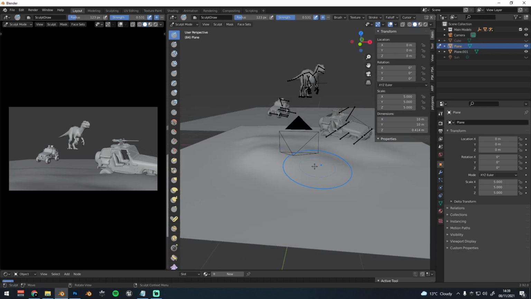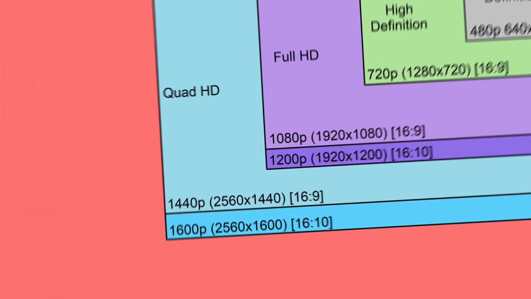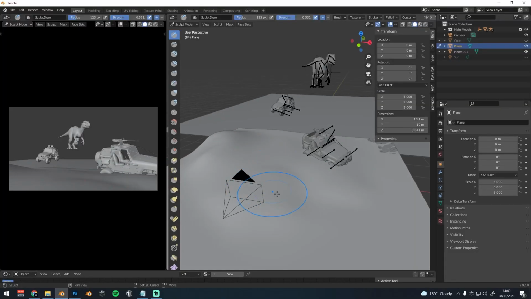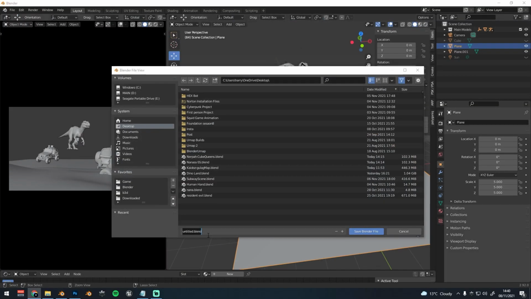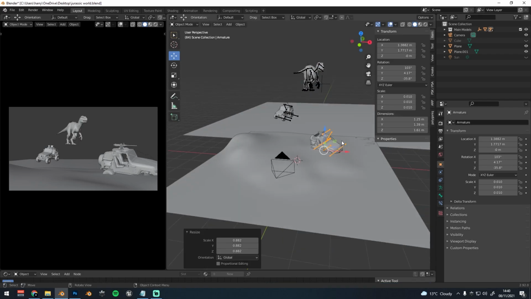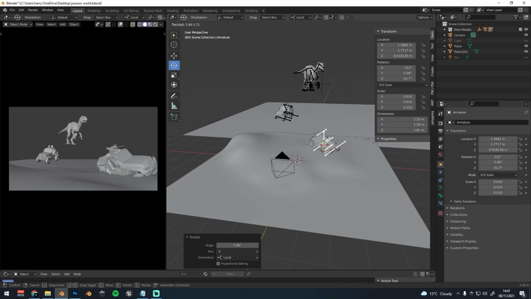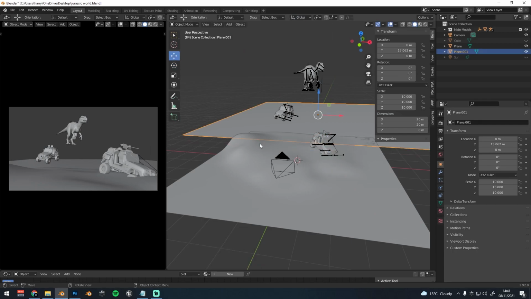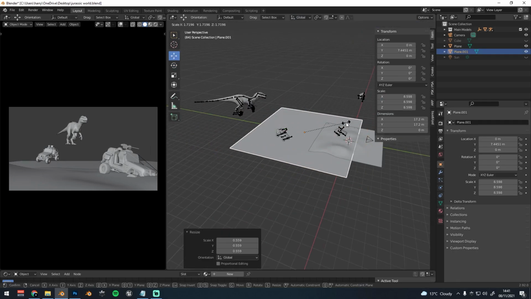So the first topic we're going to be talking about is the resolution. Your resolution is very important, as that's how you're going to view your screen. Obviously, you have the standard 1920 by 1080, or it goes to 4K, 8K, or 16K. Of course, you can put it at any resolution that you want, like a profile picture size of 1000 pixels by 1000.